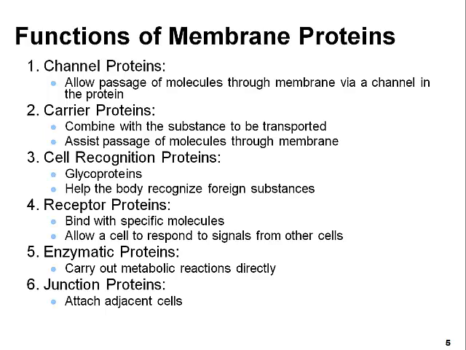So first off, we have channel proteins. We'll talk about channel proteins over the next few slides. Channel proteins allow molecules to go from one side of the membrane to the other. In most cases, but not every case, this is a molecule that would not otherwise be able to move across the membrane. And so the channel protein makes it possible to go across the plasma membrane. A carrier protein is a type of channel protein, and so a carrier protein binds to a molecule that needs to be transported across the membrane and allows it to make its way across that particular membrane.